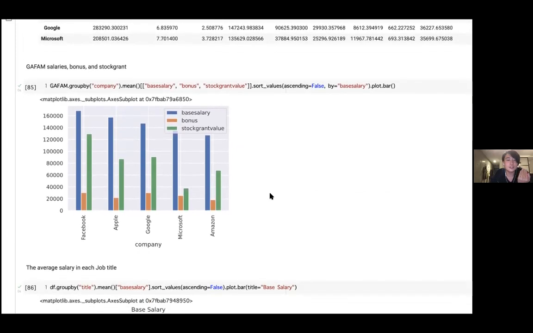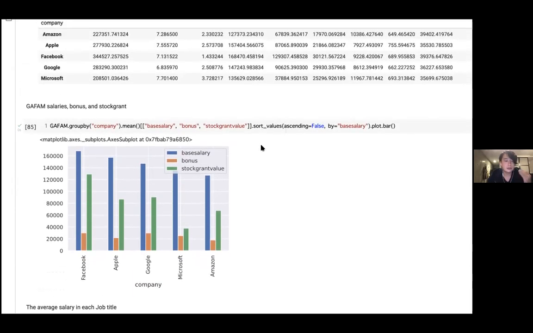And here I visualize their salaries. So it's again the average salary in each company. What I found is that compared to the other companies, those companies give relatively low salaries. I mean, it's quite high, but relatively low in average. Among those companies, the highest salary is at Facebook. And I'm surprised again that the lowest salary is actually at Amazon. I think Amazon has a very competitive market position in the industry, but at the same time they have a lot of employees, so the average salary becomes kind of low.